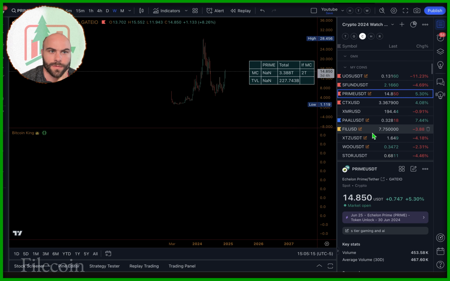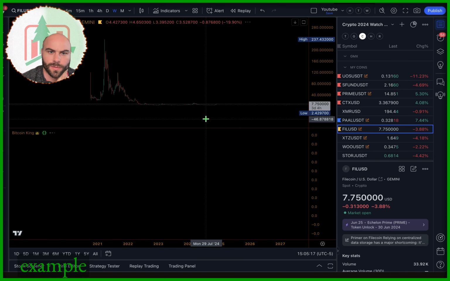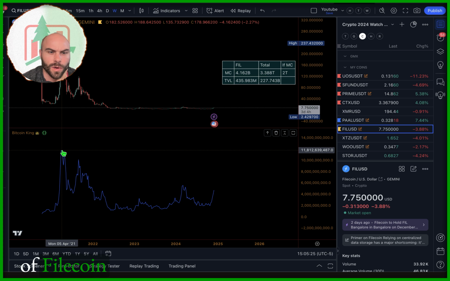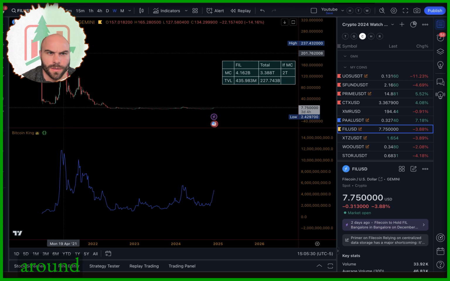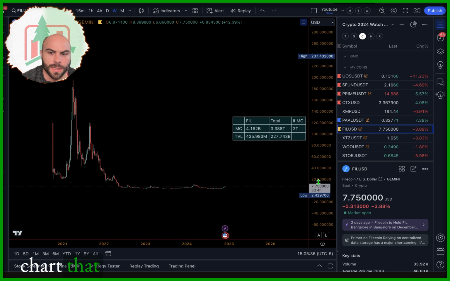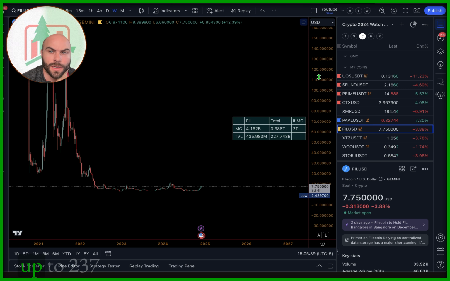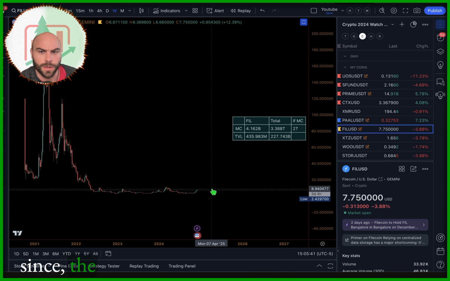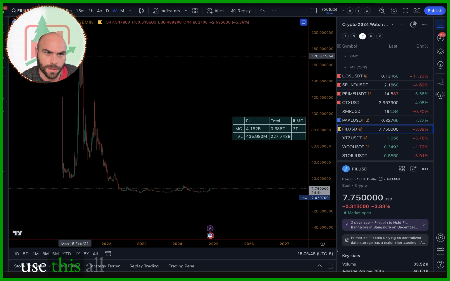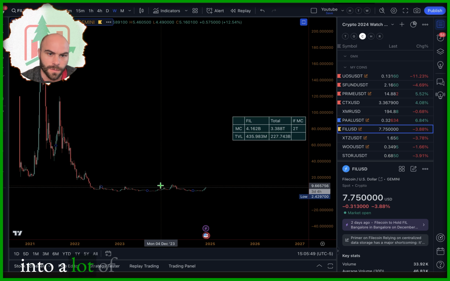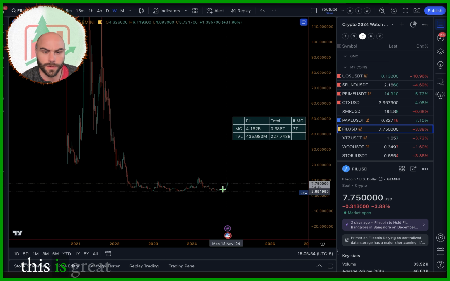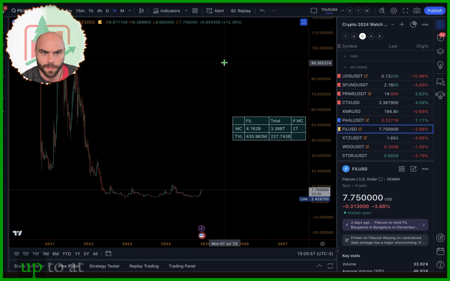I think something like Filecoin is going to show us a good example here because they released a lot of coins. So in this case, the highest market cap of Filecoin was 12 billion, and that was around $237, right? Now you would think by looking at this price chart that it has a chance to run back up to $237 since the whole internet pretty much uses Filecoin as a centralized storage. This isn't a dead coin. They still use this all the time. It's built into a lot of DeFi stuff. All right. And you're like, all right, this is great fundamentals on this coin. It should run back up to at least 200.